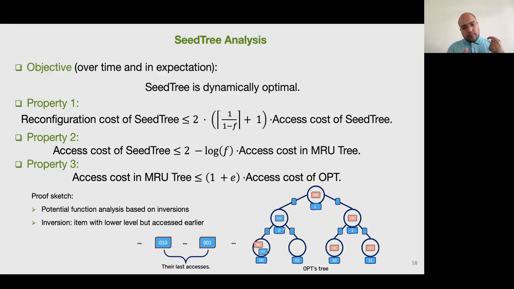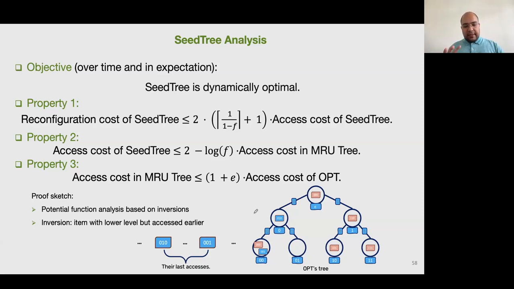if we expect one to be closer to the root, but that would not be the case. So it has been accessed more recently, but it's further away from the root. So we define this as an inversion. And the good thing about the MRU tree is that it doesn't have an inversion by definition.